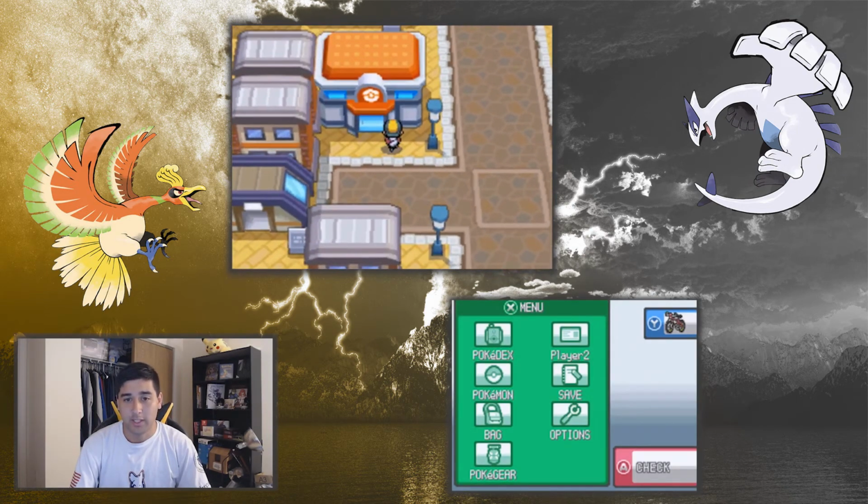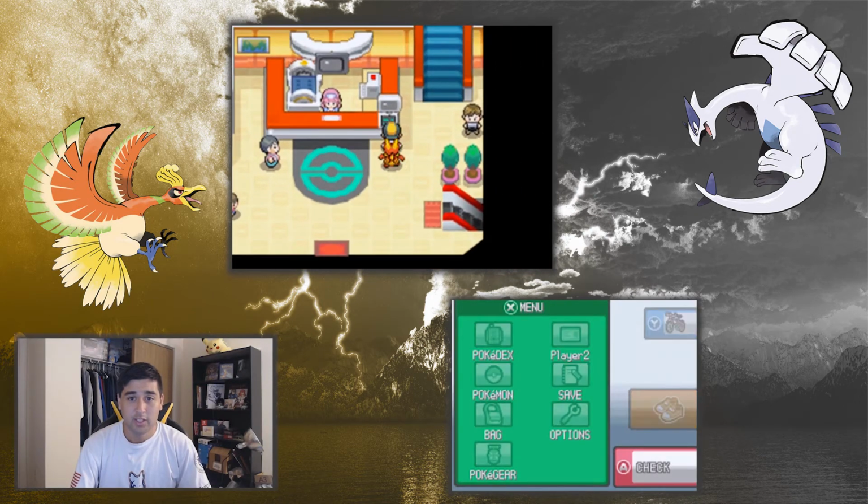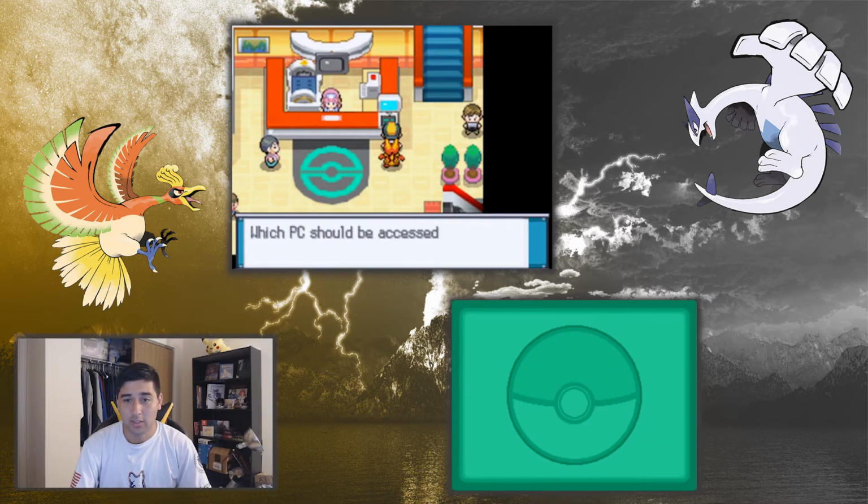And obviously we're not doing that. We don't have access to a Japanese cartridge of HeartGold and SoulSilver. So we do not have a shiny or a Japanese Ditto or anything like that.